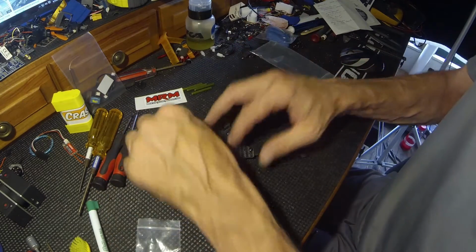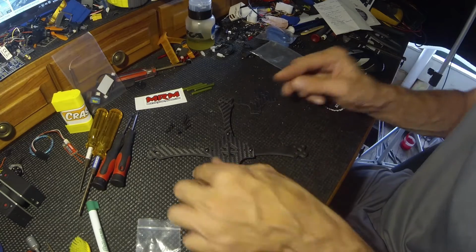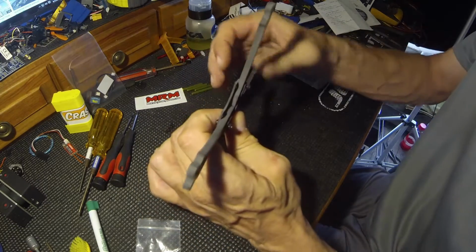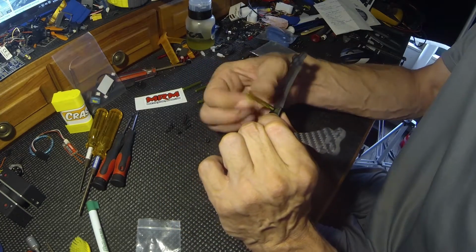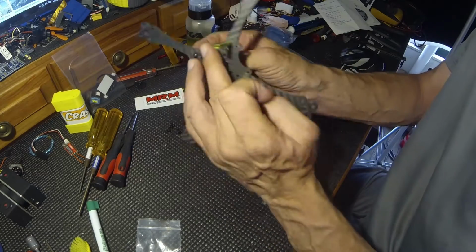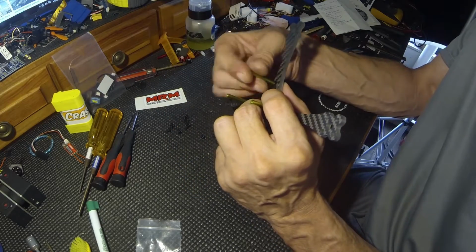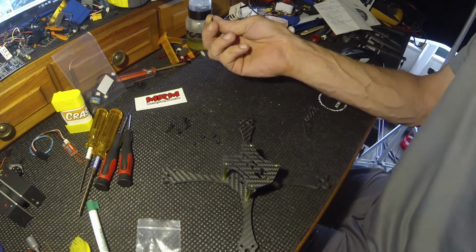Let me pull out this one. Well, I assume this goes up and back like that. And this is that. I get it. These are upside down. These must be the small ones.